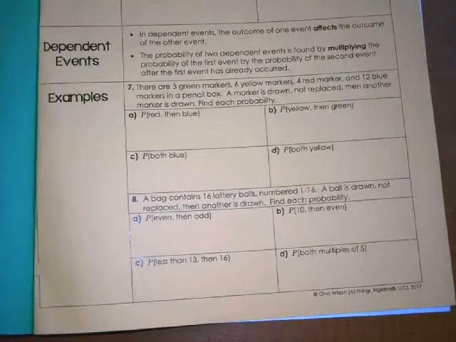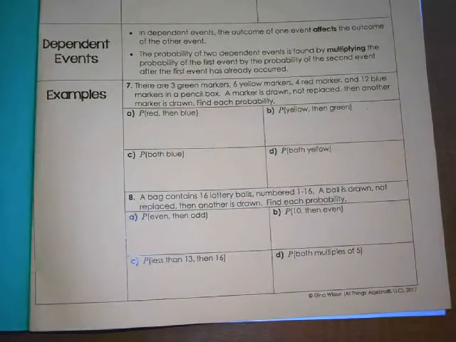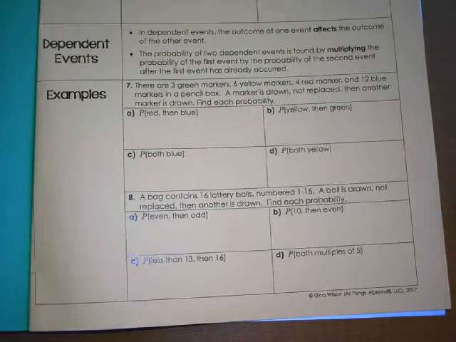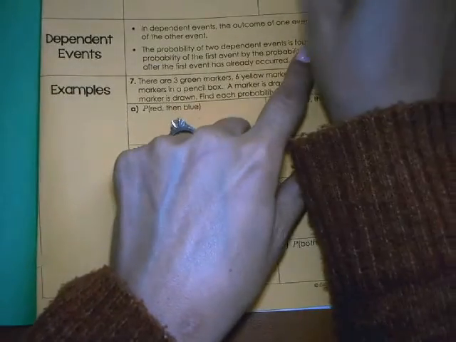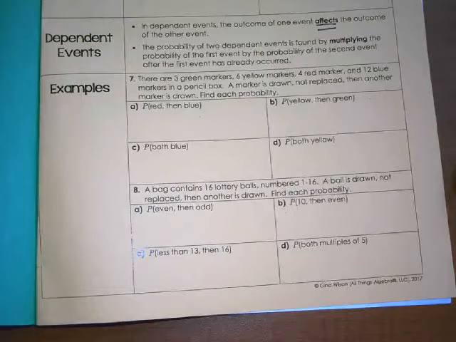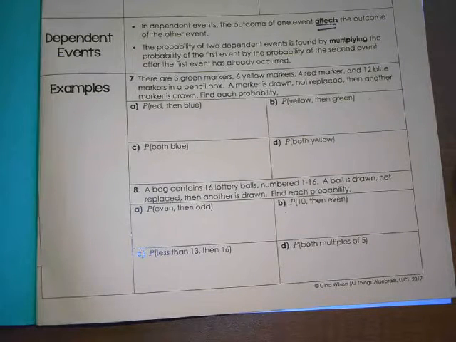So we just talked about independent events. Independent events are 2 events that do not affect one another. You find the probability of one, find the probability of the other, and multiply the 2 together. Where dependent events, the outcome of one affects the outcome of the other. Which means whatever happens the first time is affecting your second option. Your second affects your third affects your fourth, and so on down the line.